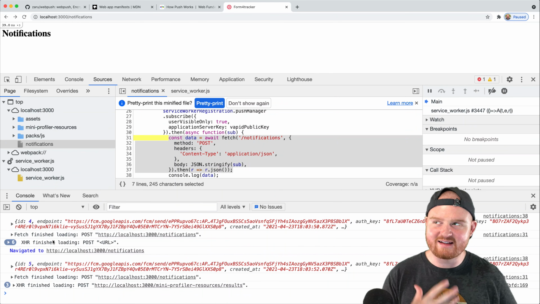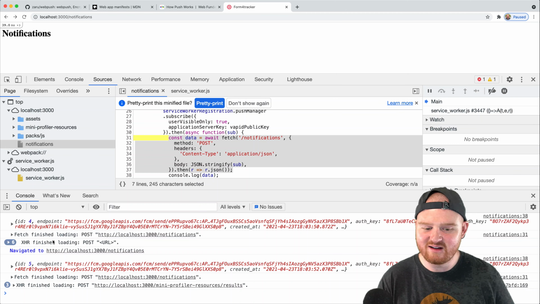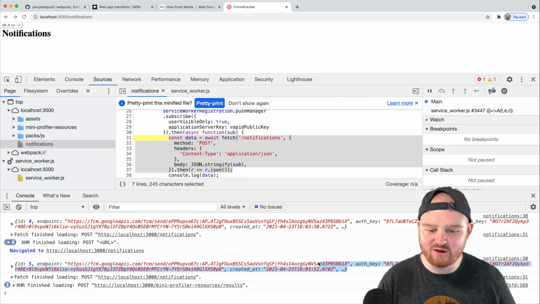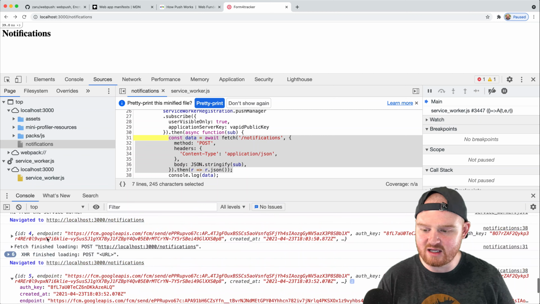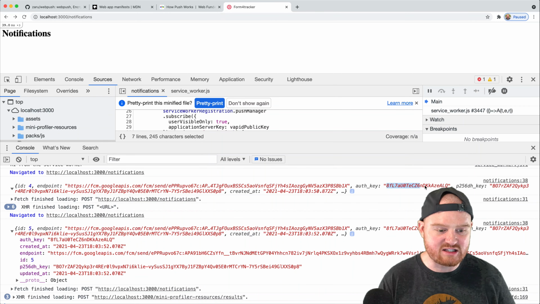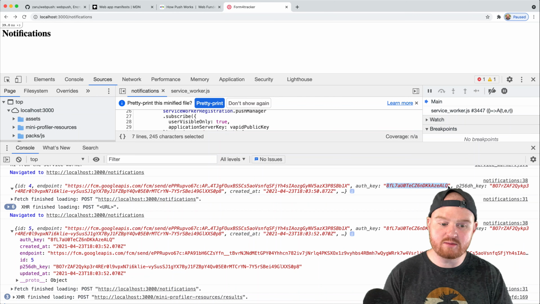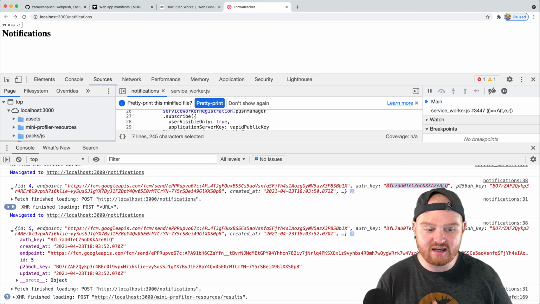So we're actually creating several web push notification objects in the database, even though nothing is changing for each of them. So actually, let's look at that. You'll notice that the auth key is not changing. If you have a new subscription that is legit new, then the auth key is going to be different.